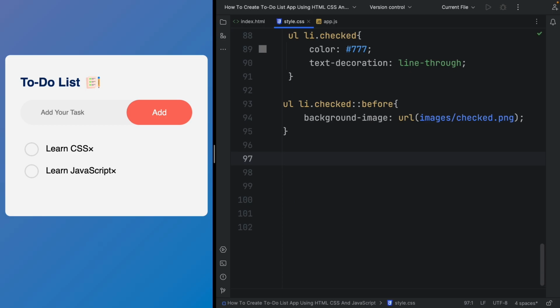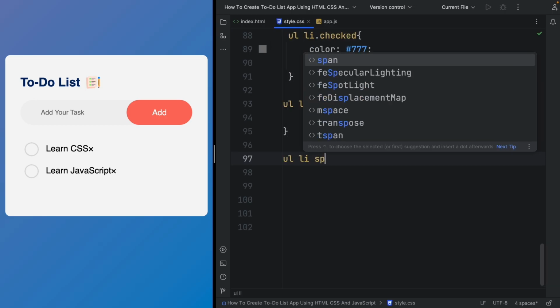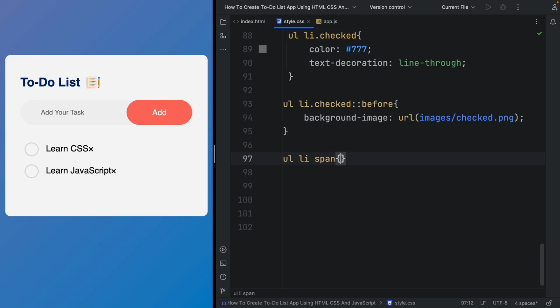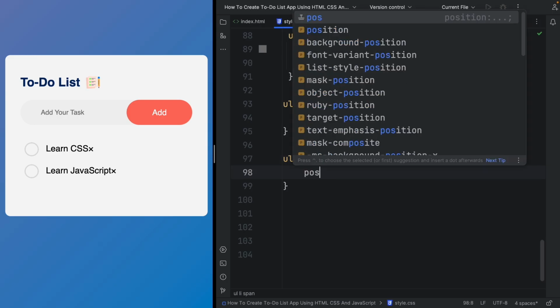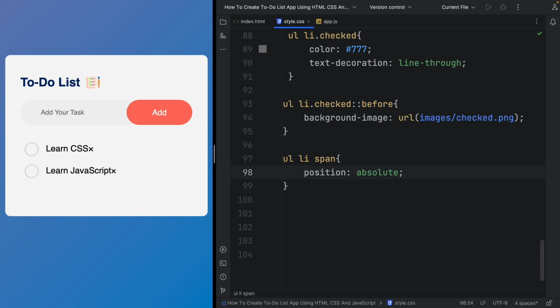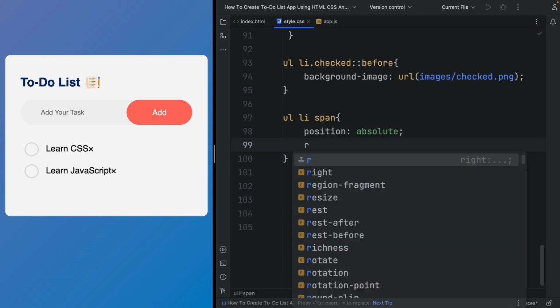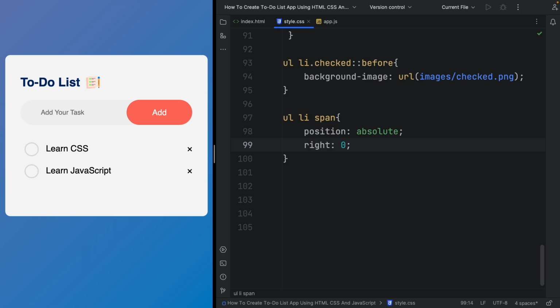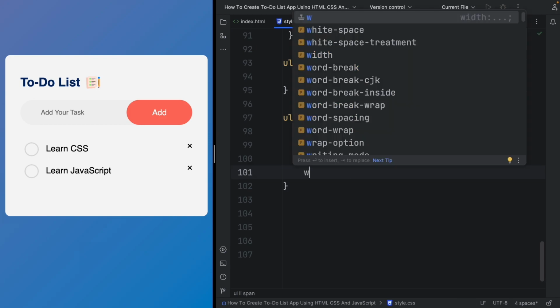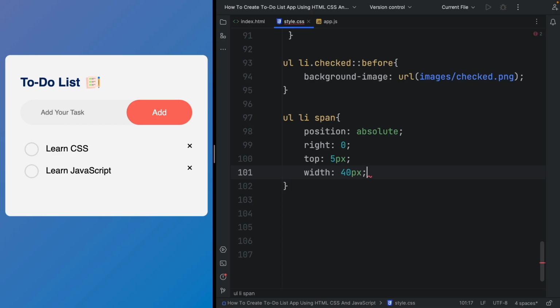We have selected the span element using ul li span. This targets all the span elements that are children of the li inside the ul. By using position absolute, we position the span elements absolutely within their container, li. So let's say right 0, to align them to the right edge of the li, and top 5 pixels, to position them 5 pixels from the top.